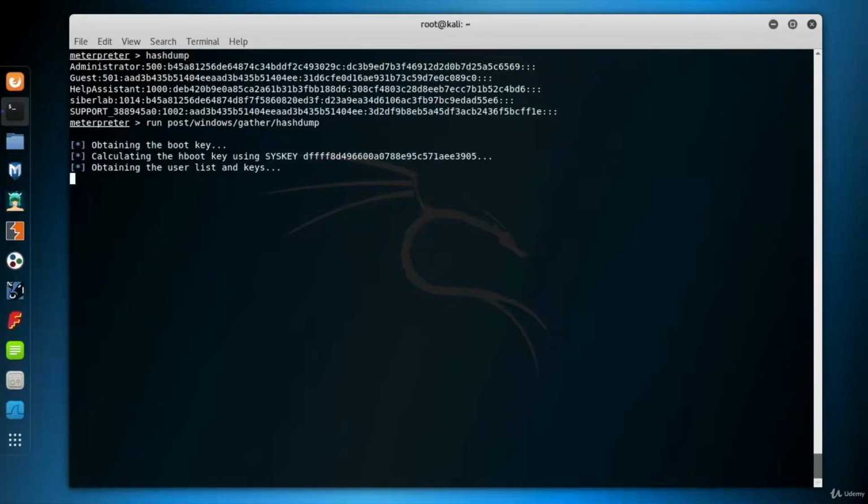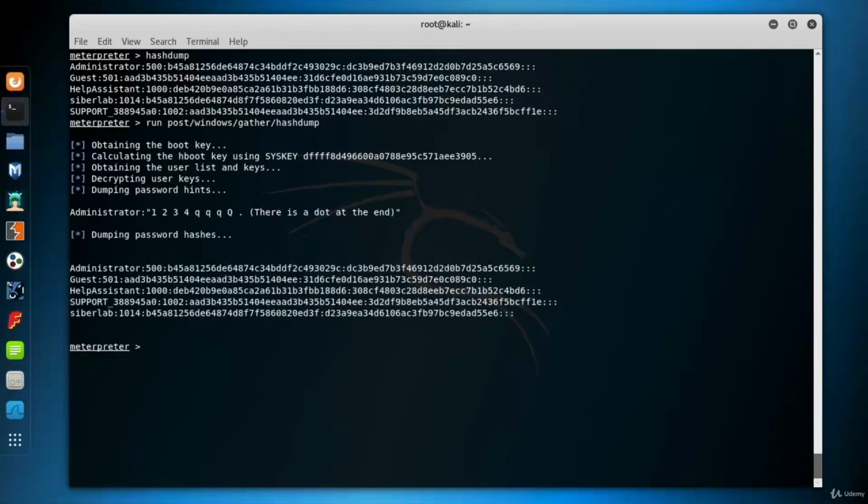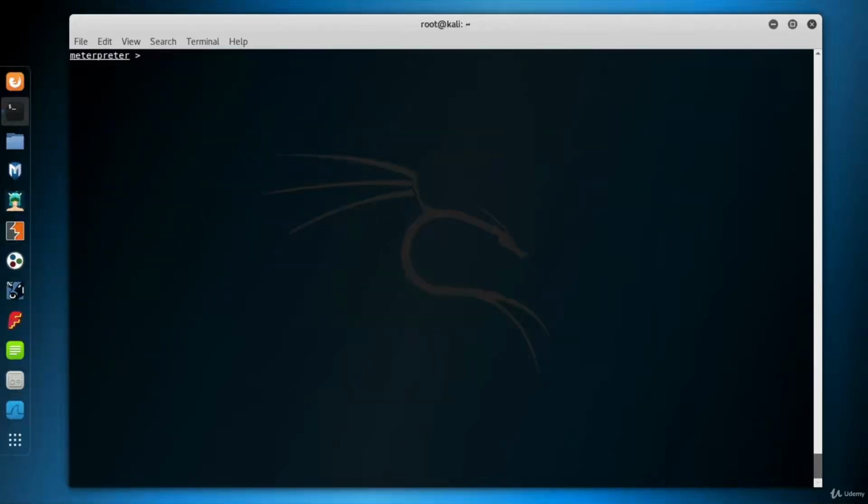In a Linux system, looking at the shadow file is usually enough to see the password hashes. However, gathering hashes is a bit complicated for Windows systems. Password hashes are located in the SAM database, and you need to have the key of the SAM database, which is in the system file. Thankfully, we have Meterpreter. We can dump password hashes of a Windows system with a single command.